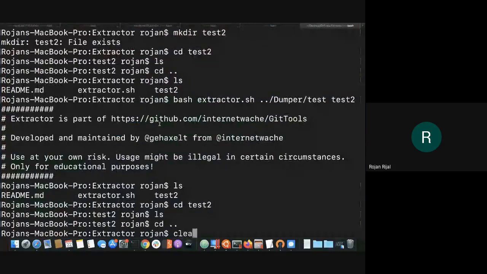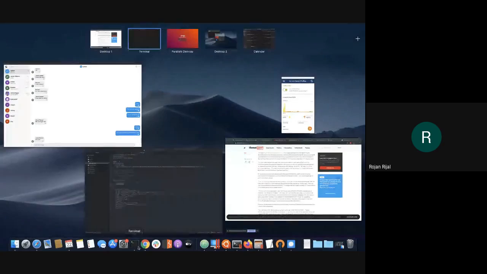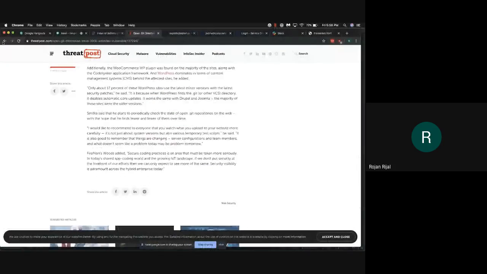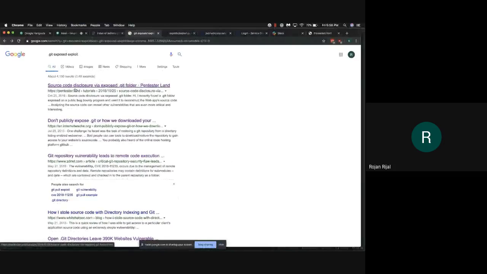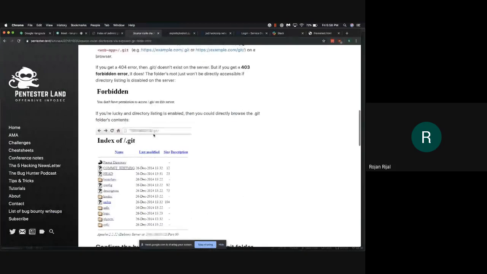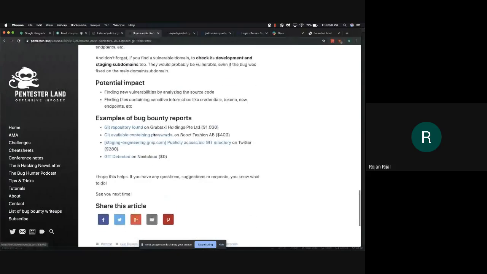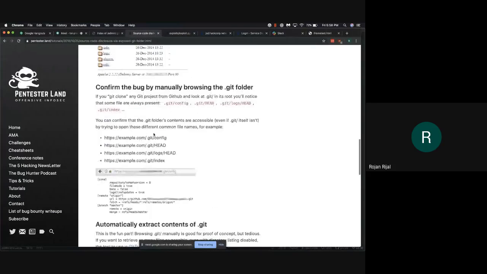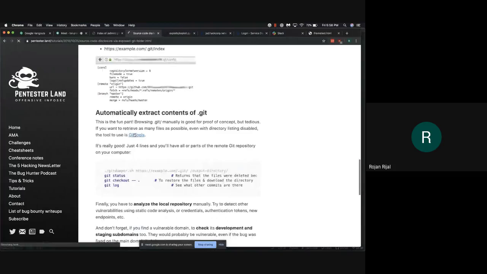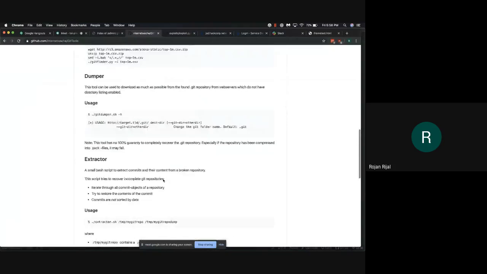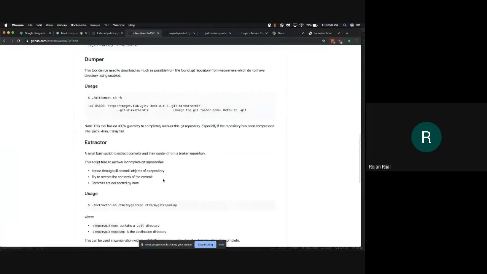Let me just RSH into it. So let's use their extractor instead. I think that will work. I was going to try to do it manually, but that's too much. So we find it, we dump it.